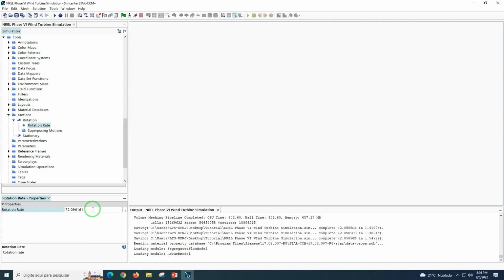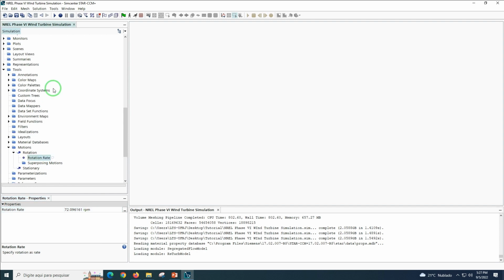Here you can also create a local coordinate system and assign it to this rotational motion. This way the coordinate system will rotate with the same rotational velocity as the value you set here.